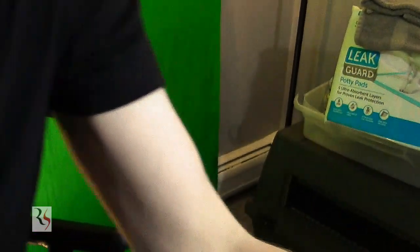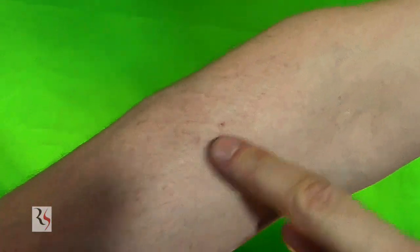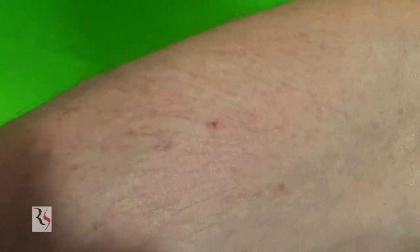I'll show you something else. I had two marks here from birth. These were both very dark. I did this one a second time just about a week ago, so it's still healing. But the other one is practically gone. I'm very satisfied with it. It was a very dark and large freckle. So there you have it.